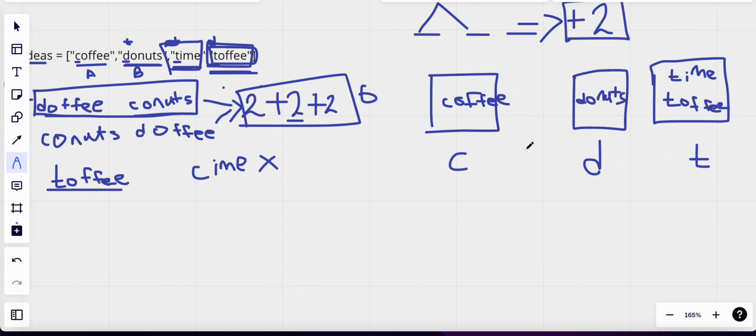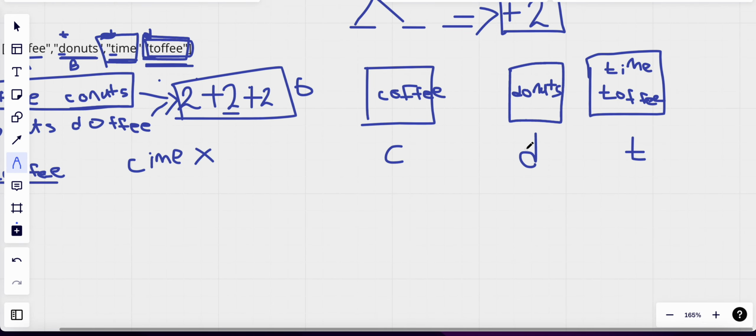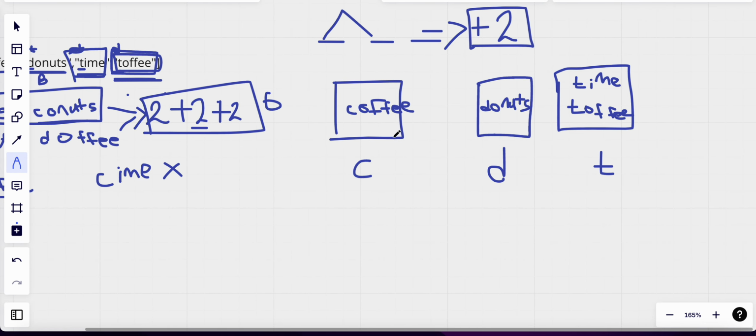All right, so now that we have grouped together, how do we do the comparison? For C and for D, we take these two groups and check each of the strings in this group and this group. So we take coffee.